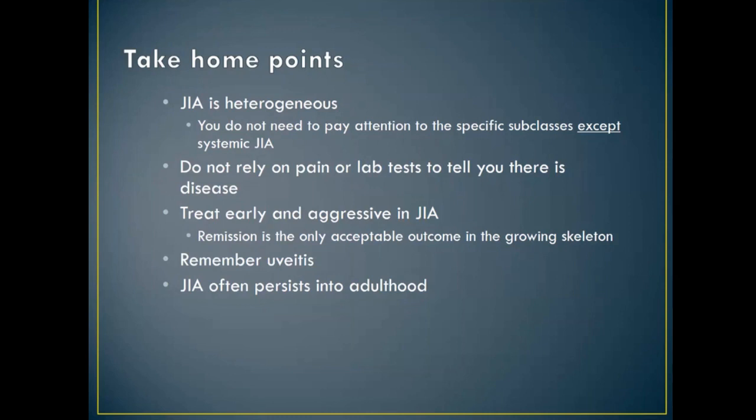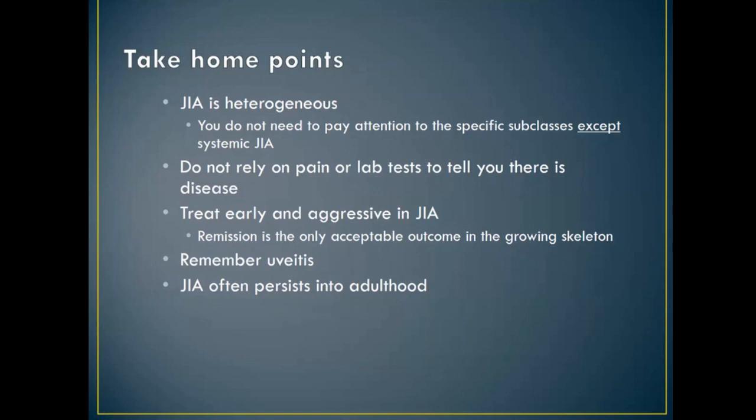It's nearly impossible to get in with a pediatric rheumatologist in less than a few weeks, anywhere in the state or the country. So most people have my cell phone number. They'll text me, they'll call me and say, I think I have a kid with juvenile arthritis, and we just see him at lunchtime as soon as we can, either in Richmond or at UVA. So as soon as you suspect juvenile arthritis, we try to get those patients in as soon as possible.